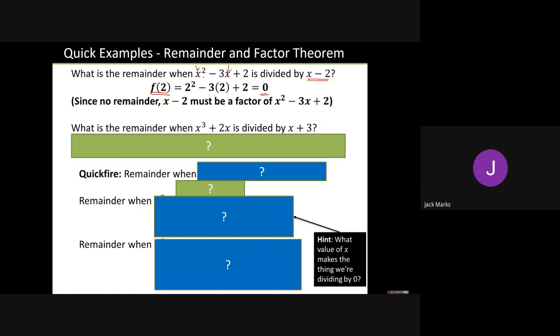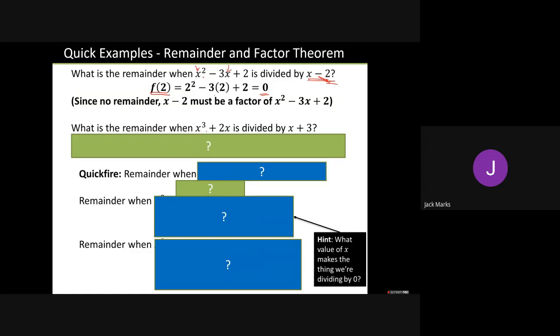So a couple of different things going on there, but the main idea is if we want to know if something is a factor or if something has a remainder, we can use this factor theorem, and the remainder theorem is very much the same idea. That instead of doing algebraic long division, we can just take the opposite sign here, and substitute it in. Let's do another one.